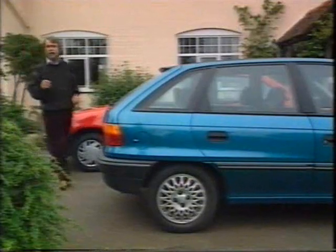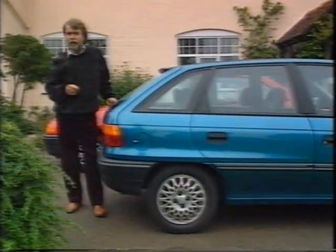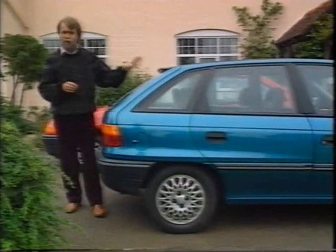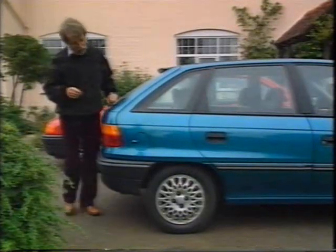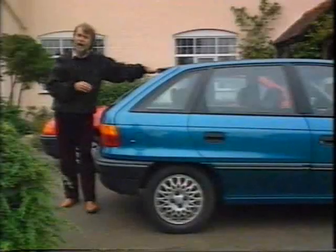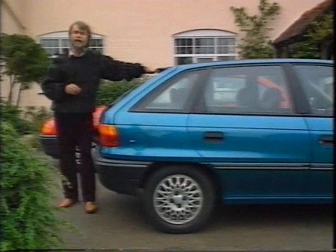Now, Vauxhall place great emphasis on the styling of the new Astra. They say they've borrowed extensively from the experience of the Calibra, the best-looking car they've ever made. Unfortunately, that's not true of this car. Despite the use of airflow management techniques in the sculpturing of the body, the rear dam and this lip to the hatch, this car has no better CD factor than the original shape, and I think that was much cleaner and crisper.